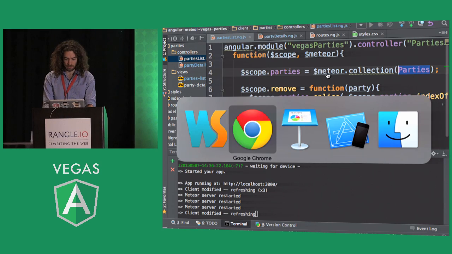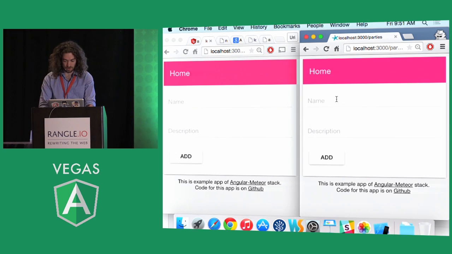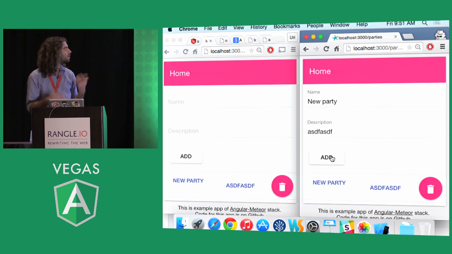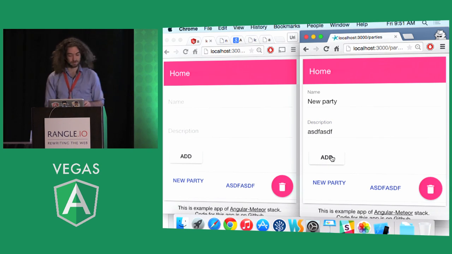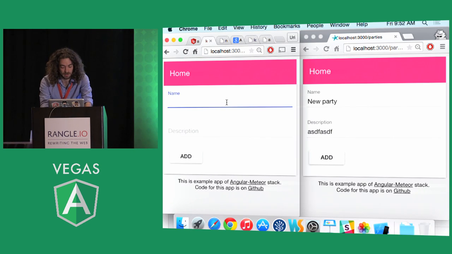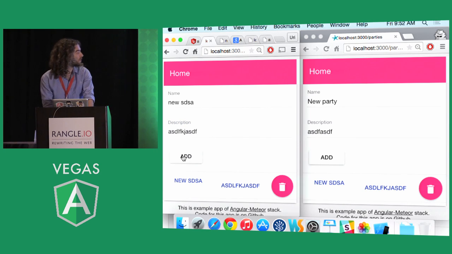So let's go back to my app and add a new party. Let's do it here. You see that it's added on all the clients. That's nice. I can also delete this party and add another party here. Just writing stuff, and it happens instantly everywhere.